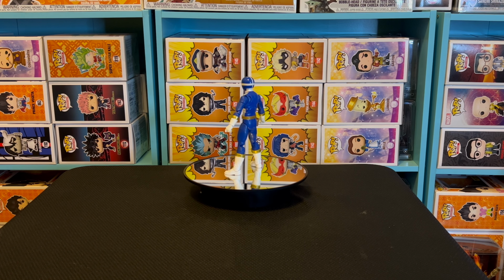8 out of 10, you guys. That's all I'm going to give Lightspeed Rescue. I was really, really excited about this figure. And when I got it, I was like, yeah. Then when I got it, I got to do a review because it's my first time opening it for you guys. I'm not very happy about it at all. I'm just not. I'm really, really disappointed in Hasbro for doing Lightspeed Rescue and then not doing them justice. But hopefully the rest of the team gets better.